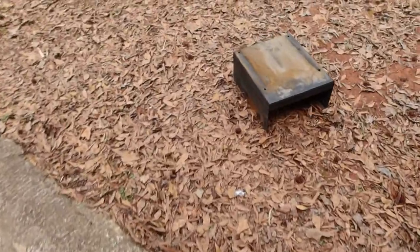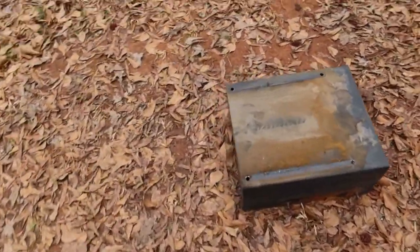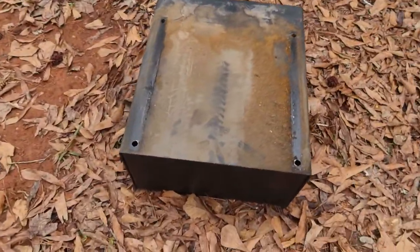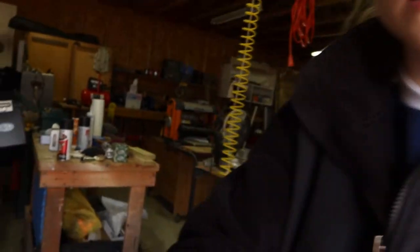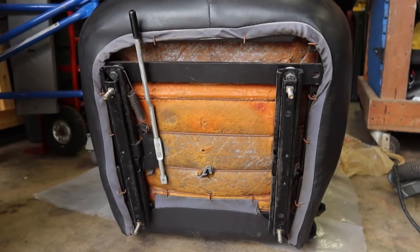We just took the chair off of its base. My next step is going to be to clean. But before I got too into it — look how nasty that is under there. I think a lot of the mess on the base of the chair came from this part. So we're going to try to cover that up with some plastic sheeting so that the little foam pieces don't fall down again. We'll see how well this works.